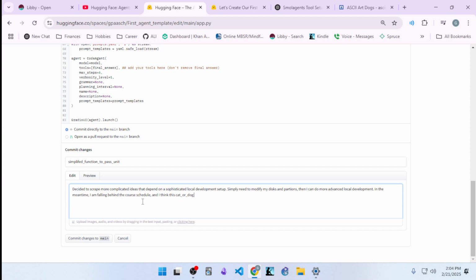Dog idea to generate ASCII drawings is good enough.